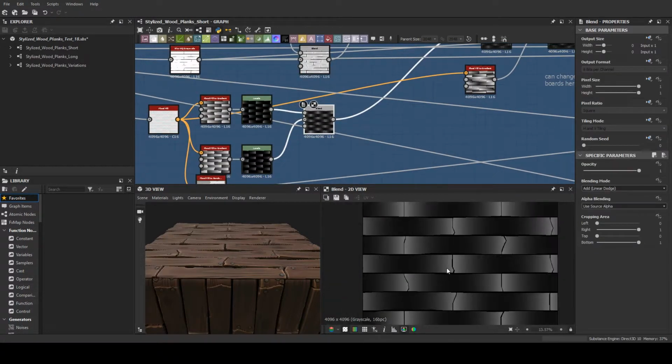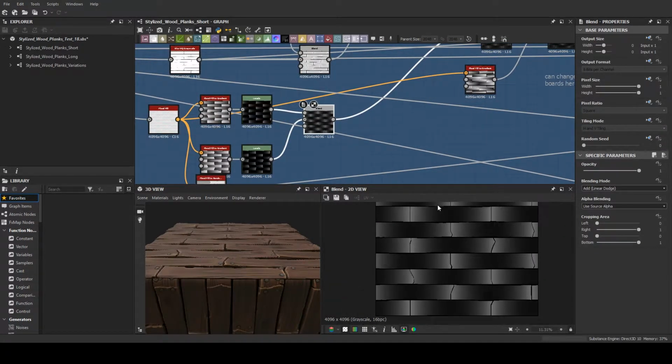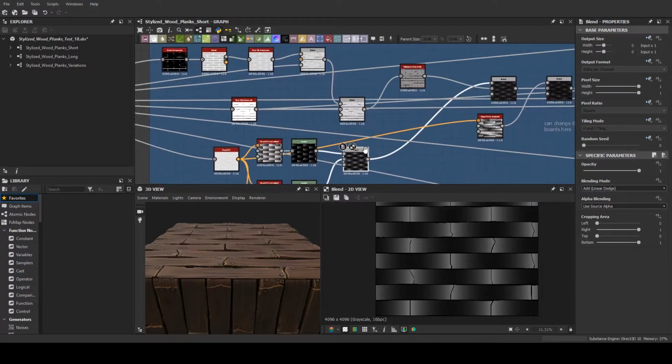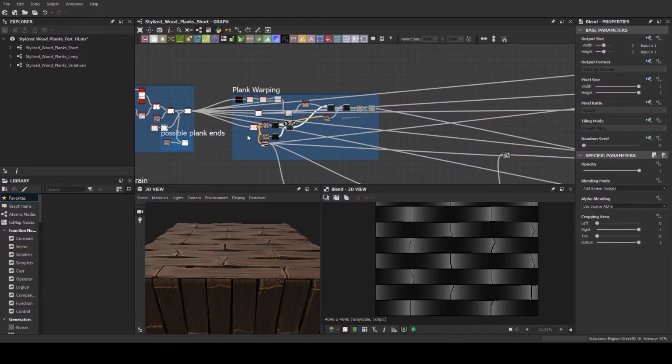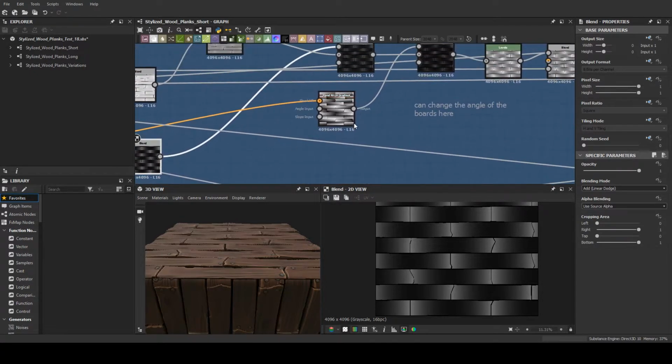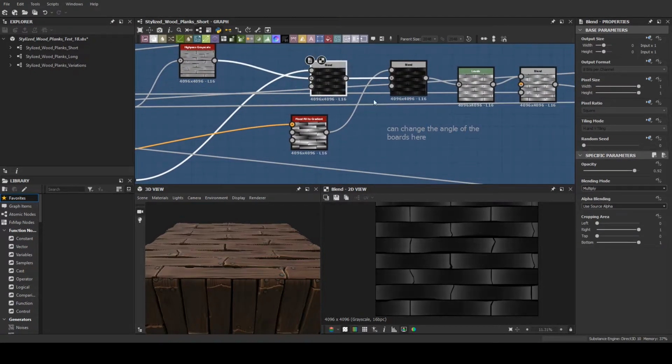Here is a more noticeable example of what I was doing. Then it's really about tweaking the values, because for height maps you only have black and white to work with, white being as high as you can go and black being as low as you can go.